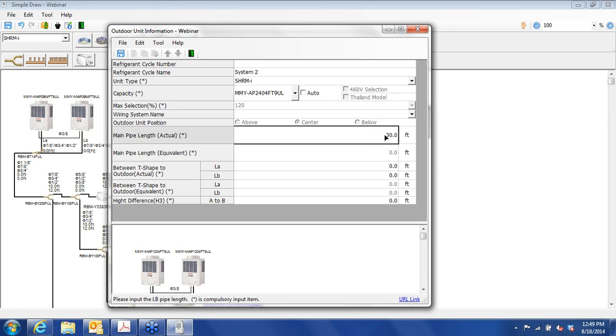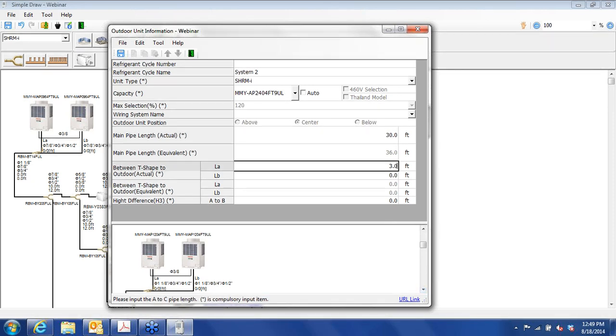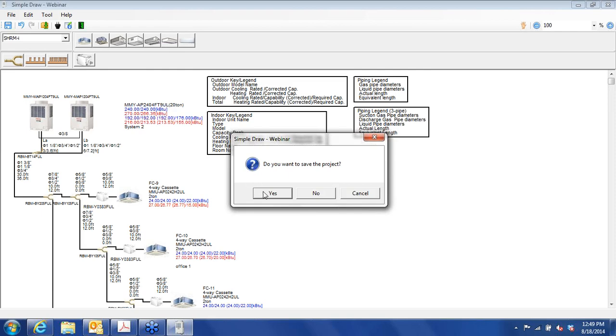Main pipe length, let's go another 30 feet here. Let's see, LA is the short one. So we'll go 3 feet here and 6 feet here, and we'll save it. Okay. So we have two systems now that we've created. Yes, we do.